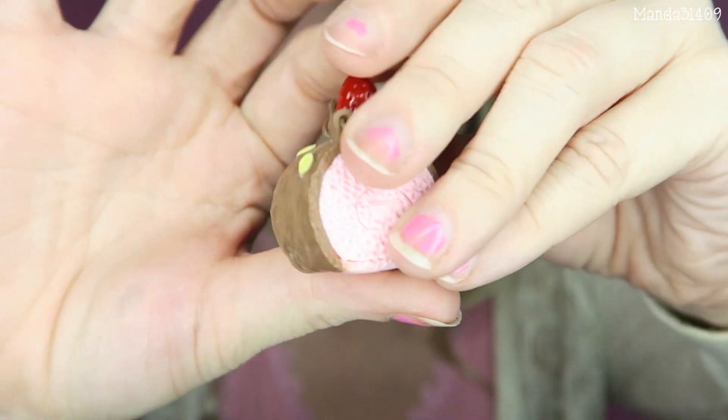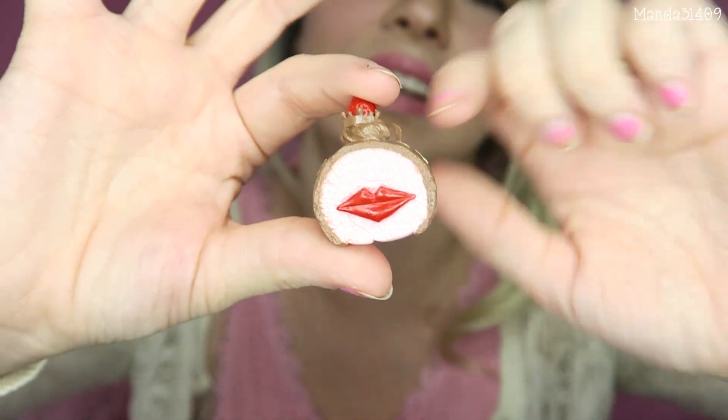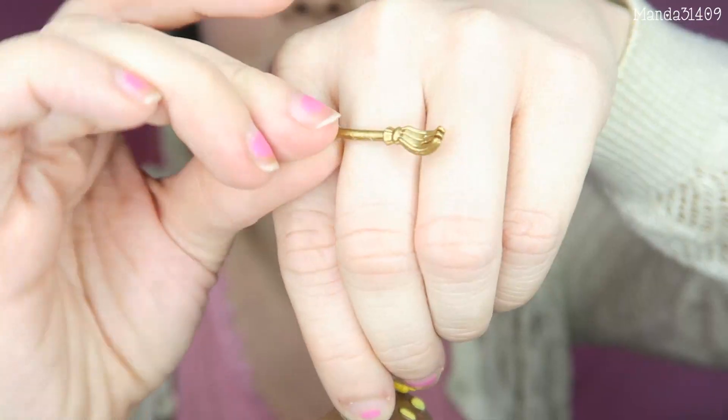This looks like another keychain and it looks like it's a sweet treat of some sort — like a little cake or something. Let's see which one I got; it's kind of like a blind bag. Oh yay, this one's adorable! Oh my gosh, it has little lips on it — this is officially cute. I'm not sure if this is gum or not. These are little keychains — here is part of the keychain. It's got like a nice little pink filling and little lips in the middle. And then we have a little biscuit that kind of goes with it, and this itty bitty baby fork. It comes with the little keychain to hang all of them on. And for kicks and giggles, let's see if this is gum. Yep, it's gum!